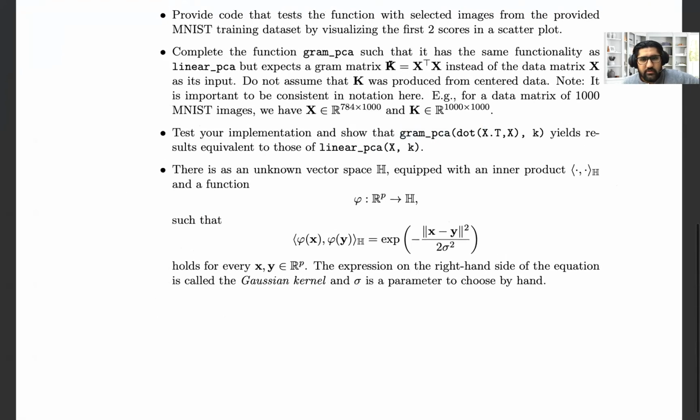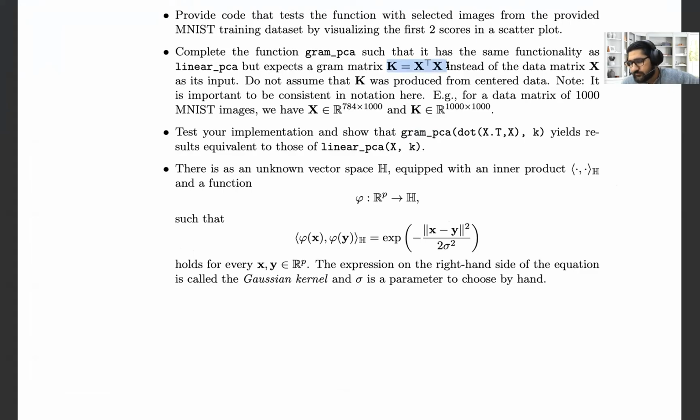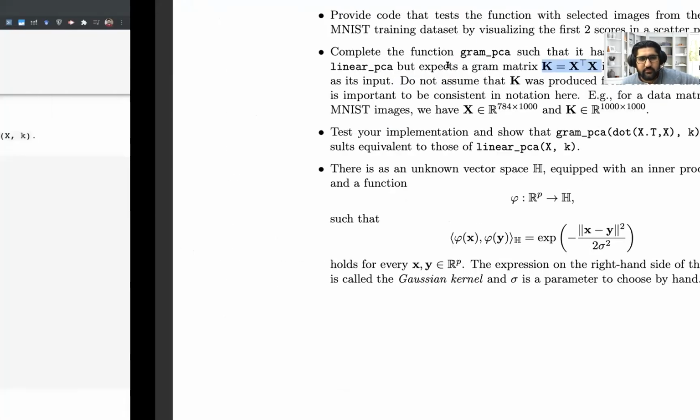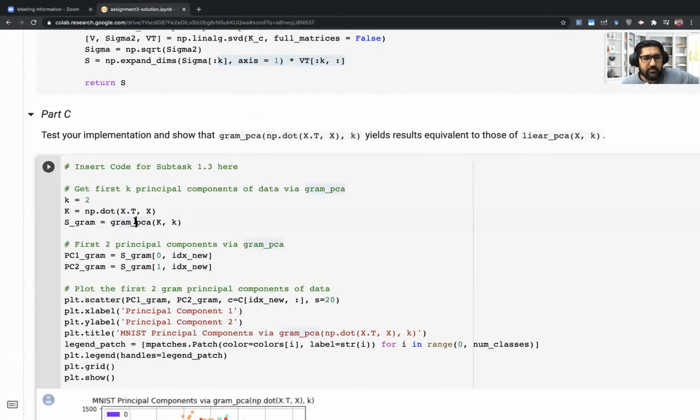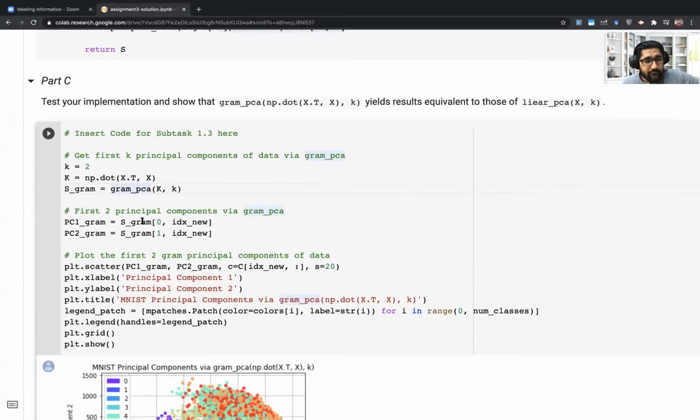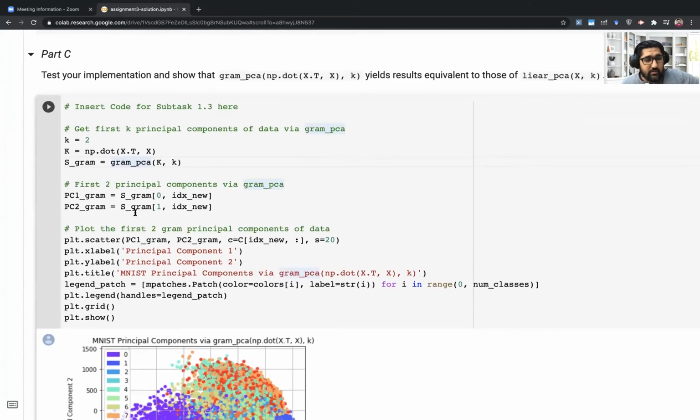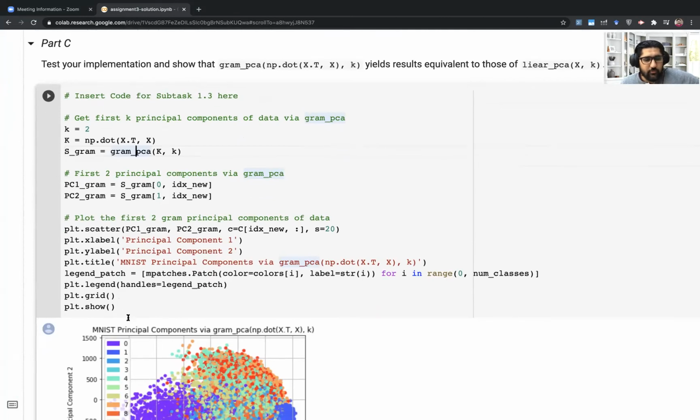So this is a gram matrix, X transpose X, and again we simply are doing the linear gram PCA. And then again we calculate the same PC1 and so on, and then we try to plot them.